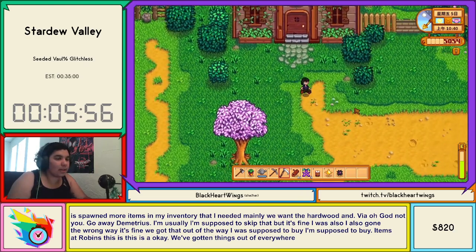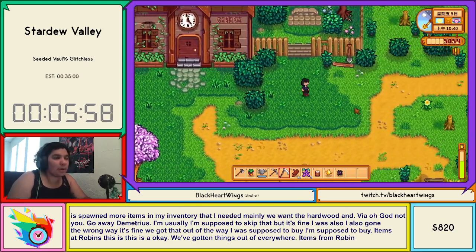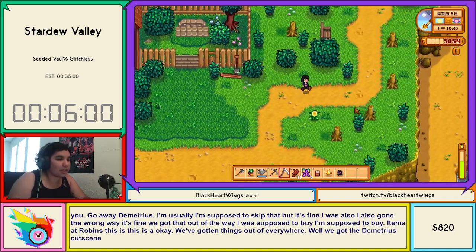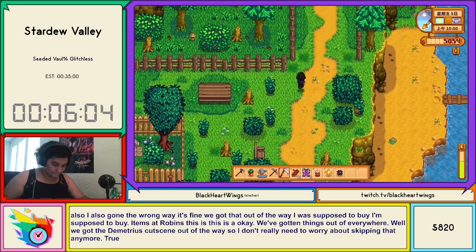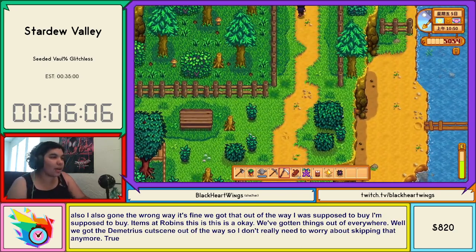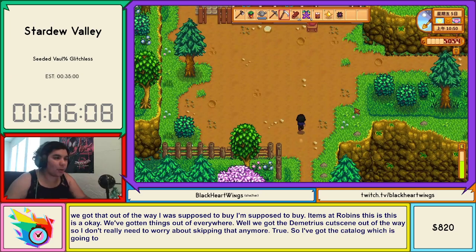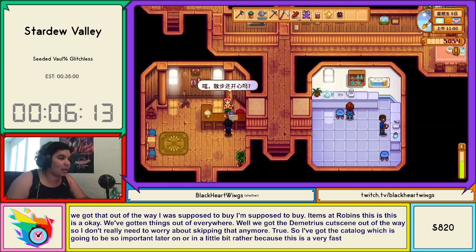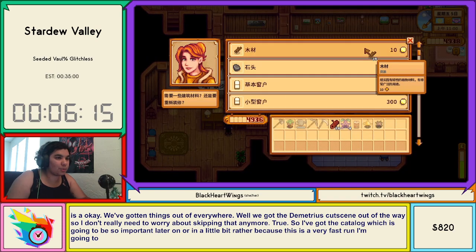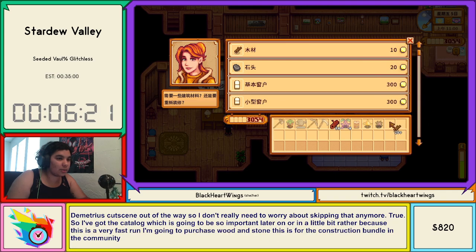I'm going to be buying items from Robin. Well, we got the Demetrius cutscene out of the way, so I don't really need to worry about skipping that anymore. True. Yeah, true. So I've got the catalog, which is going to be so important later on, or in a little bit rather, because this is a very fast run. I'm going to purchase wood and stone. This is for the construction bundle in the community center. I need 200. I need 100 of these.